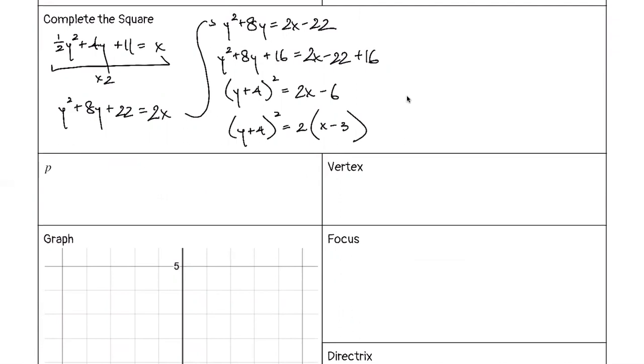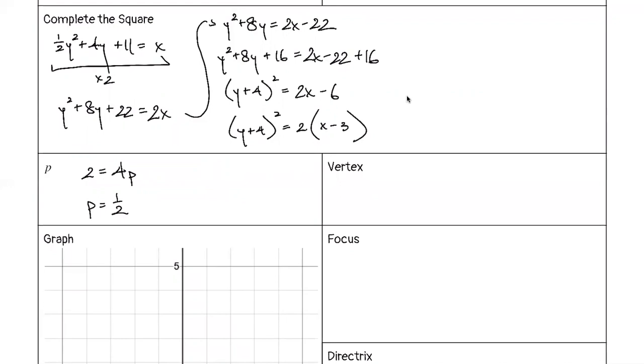So this time, let's find p first, all right? We know that 2, or that coefficient, equals 4p. Now I wanted to do one where p is a fraction because I think sometimes we never do those problems, so then we think if it's a fraction, it's wrong, but it's not, okay? So we should get p equals 1/2. That means that from my vertex, I'm going to count side to side 1/2 to find my focus and my directrix.